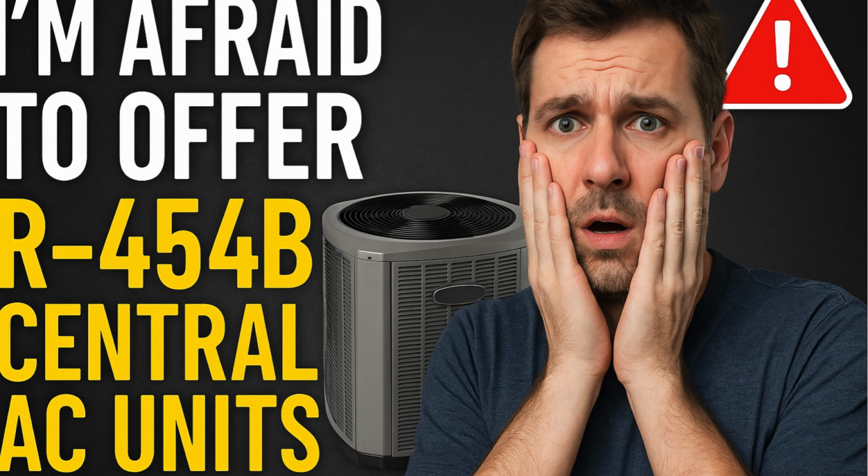Exactly. That's the connection the sources make. They highlight the serious risk of really long outages and potentially incredibly expensive repairs if your unit, one using R454B, springs a leak. Imagine you get a brand new system installed with this refrigerant, then maybe soon after a coil leaks or something. Right. The sources suggest you could be stuck with no cooling for days, maybe even weeks, just because the replacement refrigerant isn't available. Days or weeks without AC, especially in the summer. That's rough. And then adding that $1,500 plus cost per jug onto the repair? Ouch. The bill would be huge based on these sources.